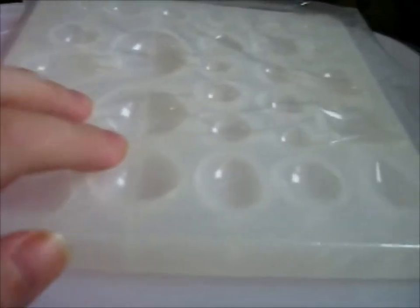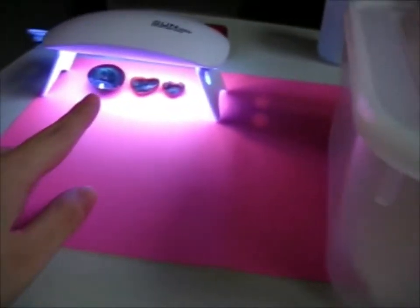Okay, so this is, I guess, at the end of the shop purchase one, because I did do one from the Harry Potter kit somewhere in there. And I decided, well, I'll put that in a different video, I guess, clip thing. Anyway, my sister gave me this, so that's what those are. I might not have cured it long enough because it's still a little tacky.